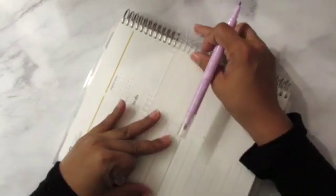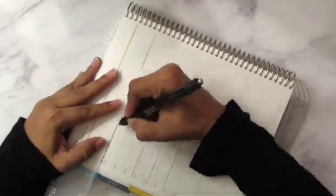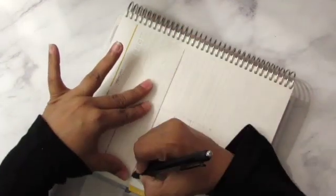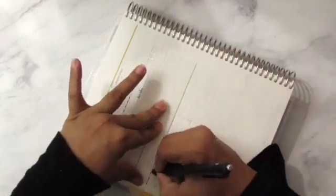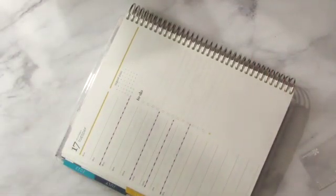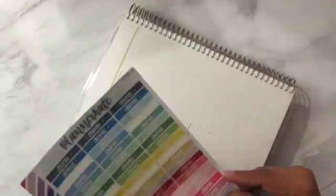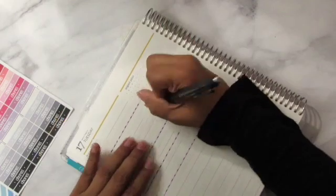So today I have school, and I'm pretty much in school from 8 to 2. I do get a break in the middle, but I'm pretty much in school all day. So today is my full schedule where I have yoga in the morning, and then I have my literature class and my strategic management class on Tuesdays and Thursdays. My fourth class is online, so thankfully I don't have to physically go to this class.